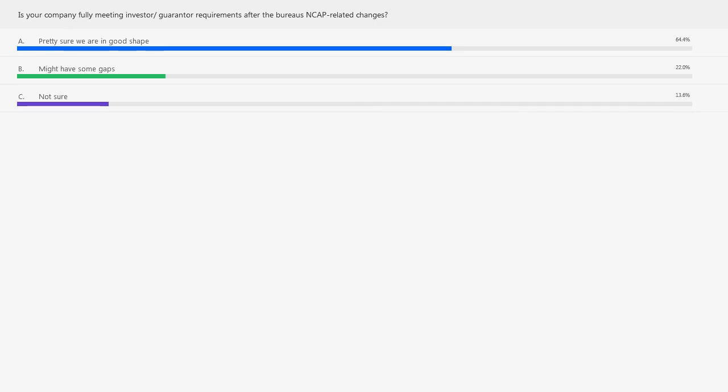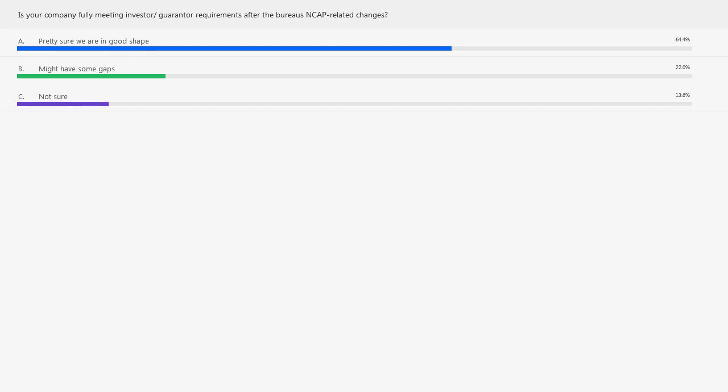That's a fair expectation. Again, it gets into, do you go with the headline, and then what processes do you have in place to make sure that the ability to pay test is being done properly and that you're identifying any liens or judgments prior to closing. So I think what's clear here from this poll is that the majority of our attendees feel that they have that well covered. Thanks, Nick.